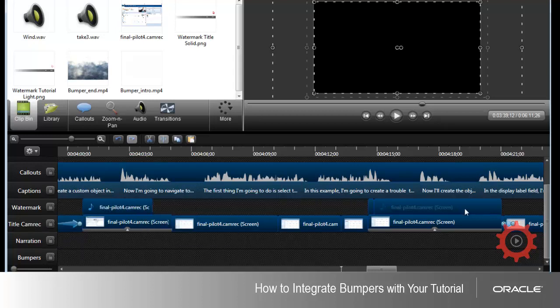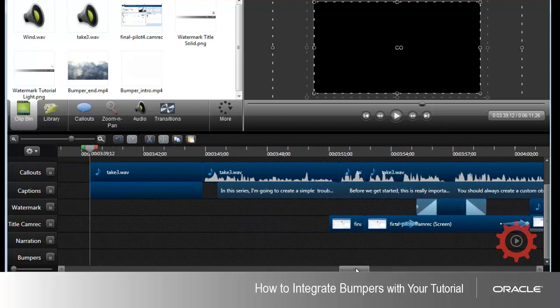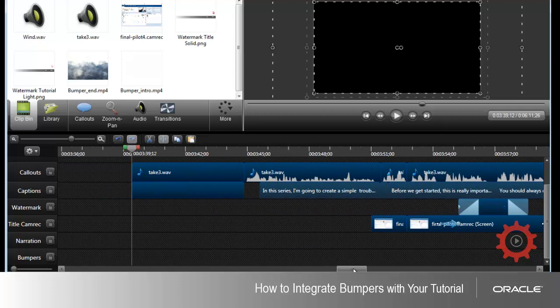We've got some Camtasia here that are going to need to move to make space for that watermark. The captions are actually in the correct place, and then the narration here, the .wav files, we're going to drag those down here to the narration level. So this looks daunting, but trust me, it'll become second nature in a little bit here.